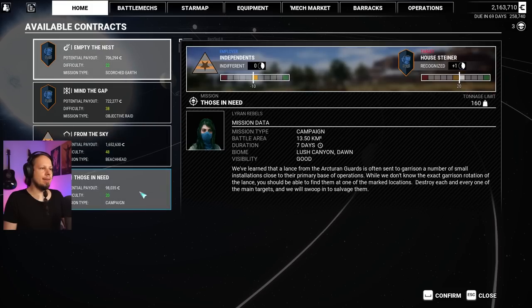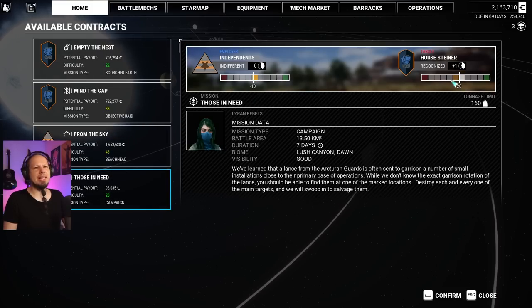Cool. So, close all of this. This is the campaign mission. Oh yeah, it looks a little bit different now. So the DLC again brought some quality of life. So they shifted around some of the UI. We can now see our reputation with the independence here. This is the opposing forces we actually recognize with Hallsteiner.